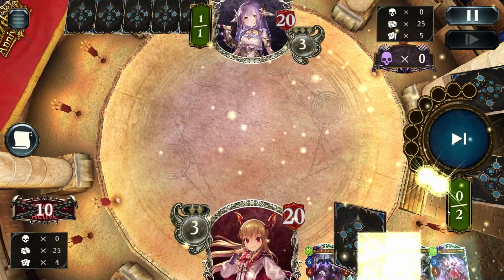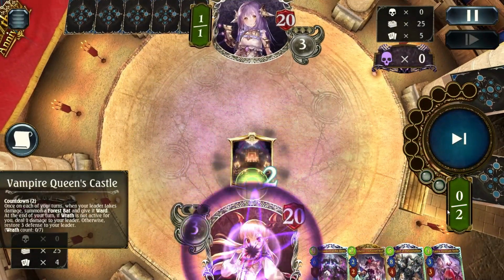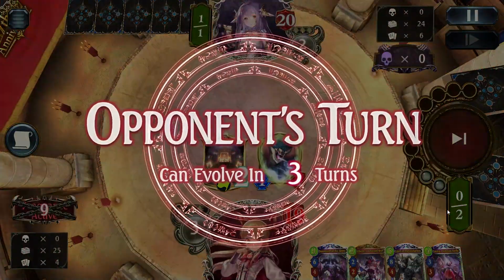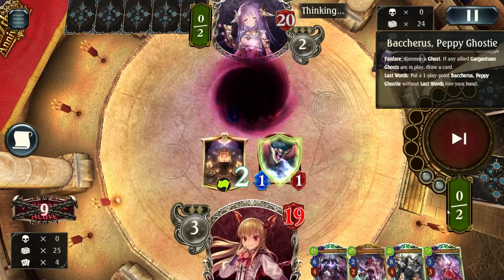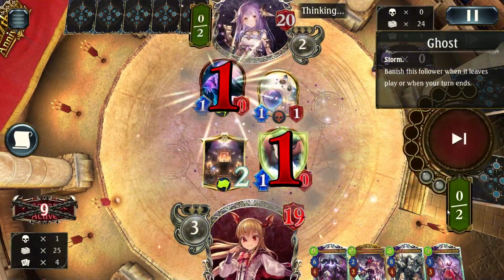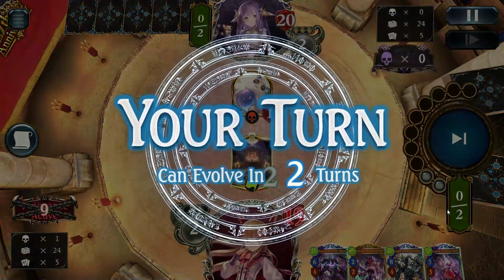there are some issues with my starting hand. So first off, I don't have a lot of early game, but I do have Vampire Queen's Castle, which actually gives me a 1/1 ward, which they clear really easily because they are my opponents. You know what I mean? It always happens.